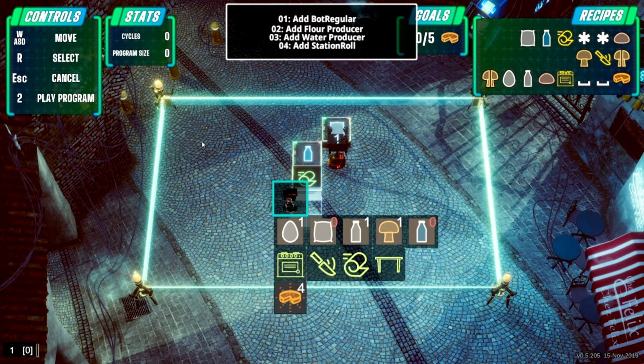Oh, that's gotta go into an oven. How's that gonna work? It's milk, I guess, is that one? And the dough and the chopped mushrooms go into the oven.